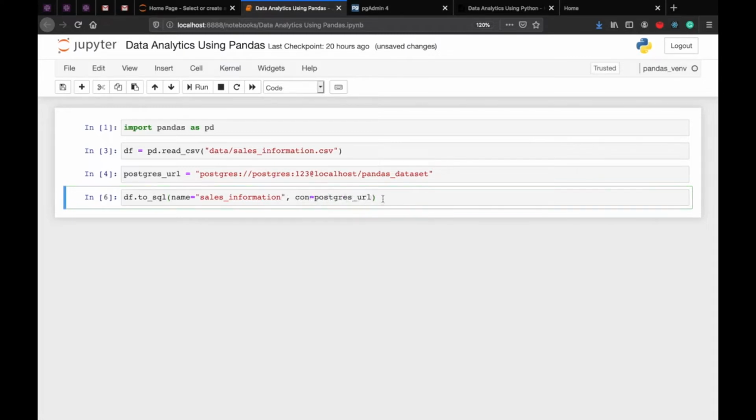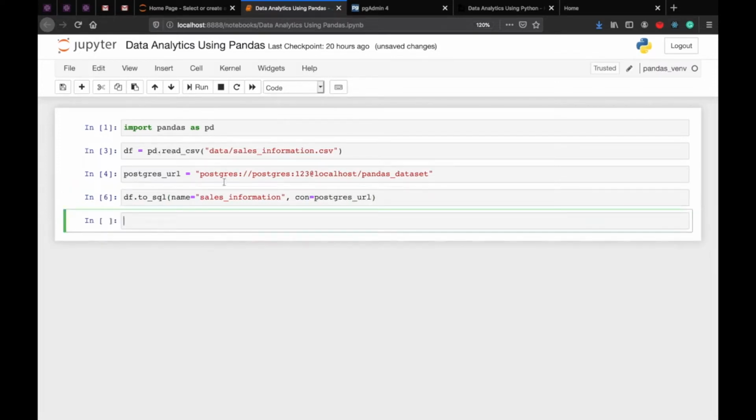Now we have to make sure that it has been written correctly. Just like how we did read_csv, we are going to use pd.read, and read again has a lot of functions like this. So read_sql_table maybe, and then we have to give the table name, which is sales_information, and again as a connection URL you have to give your Postgres URL.